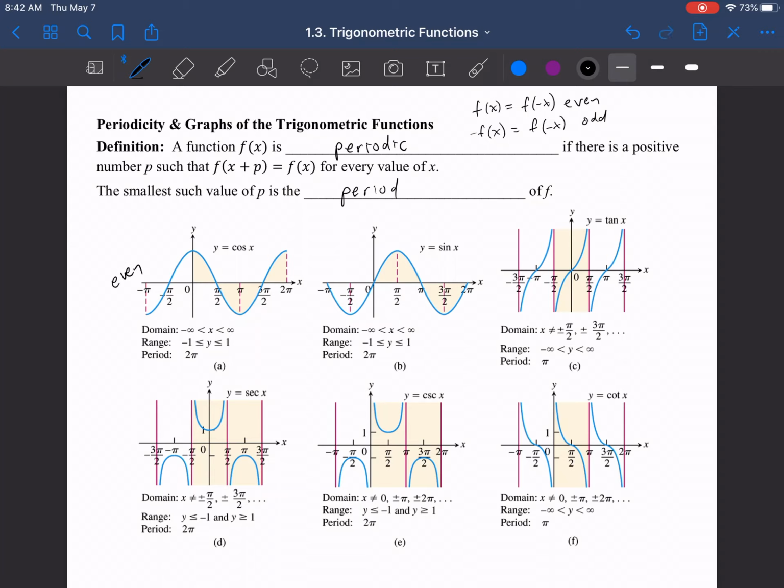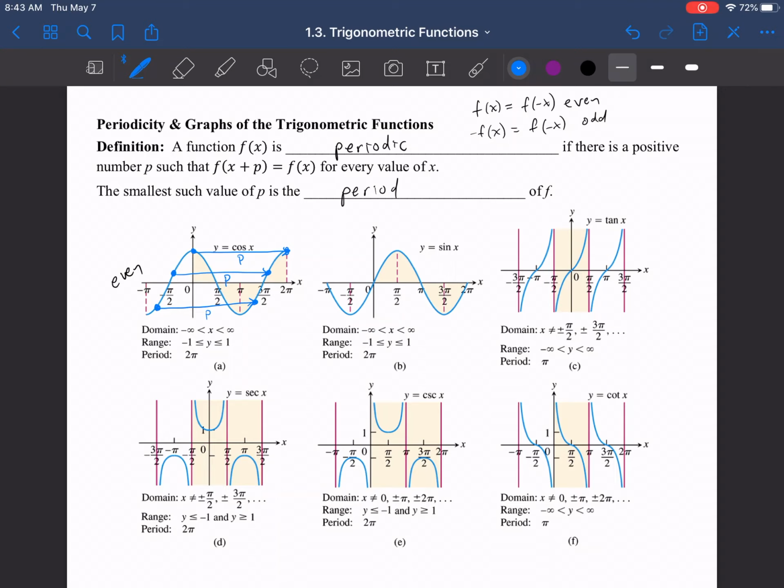And we can even note the period on it. You can see here, if we pick any point, for example, if I pick this point right here, I can go a distance p over and be right at the same exact point. That distance p would be the period. And I can do the same exact distance for any other point I want. That is also p over, and again, I'm right back on the graph repeating the same thing, and it works anywhere. So those are all just versions of the period right there.